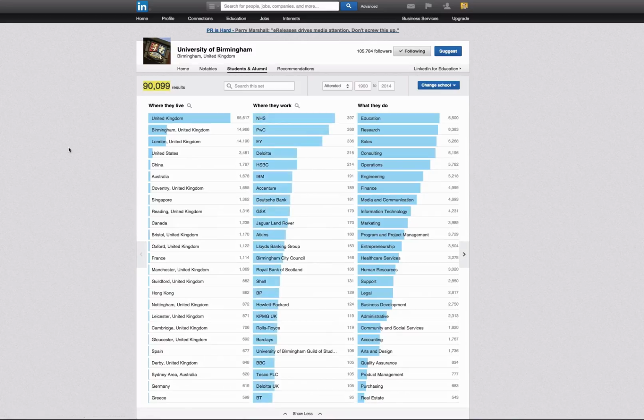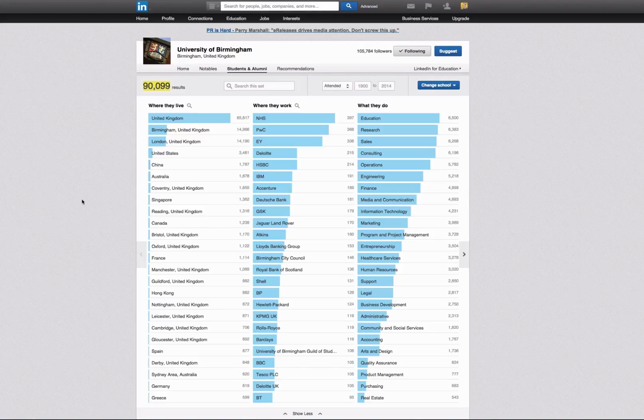So this is an area where you can click and see where graduates or alumni are living, where they're working, and what industries they're working in. So this is a very helpful tool if you are interested in a particular position, a particular employer, anything like that. If you're interested in living in a foreign place, somewhere different from you, you can click on that and see if you have any connections. And most of the time, alumni are very willing to introduce you to people, introduce you to positions, introduce you to people that are hiring for positions. And so this is a great opportunity for anyone to go on LinkedIn and use. It's a great tool to really get your foot in the door with a position if you are interested.